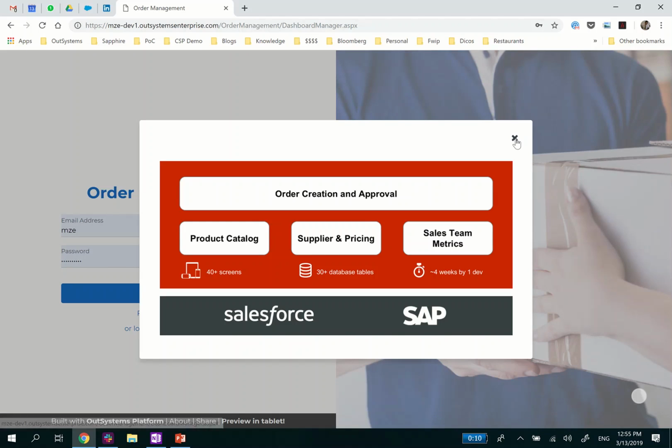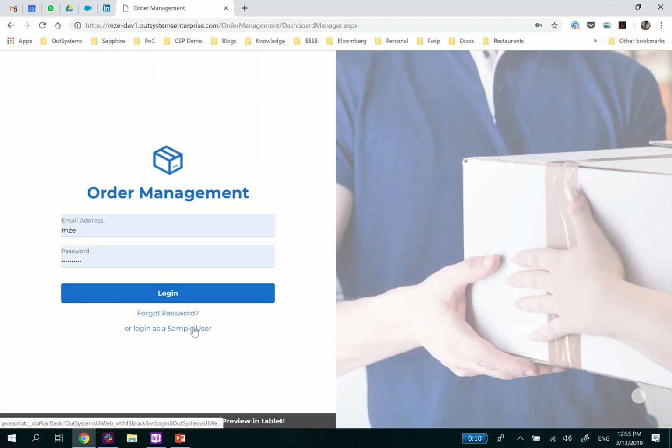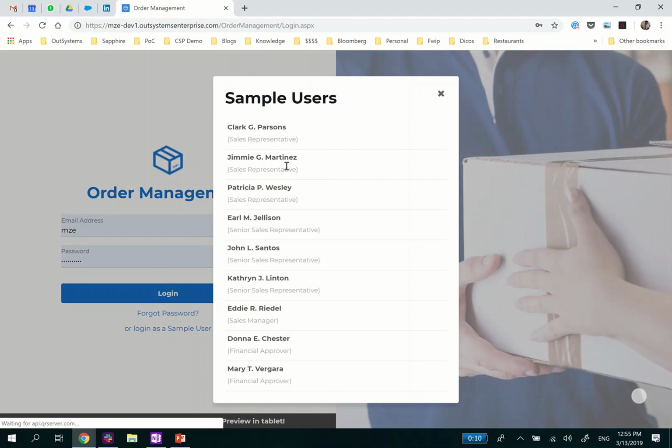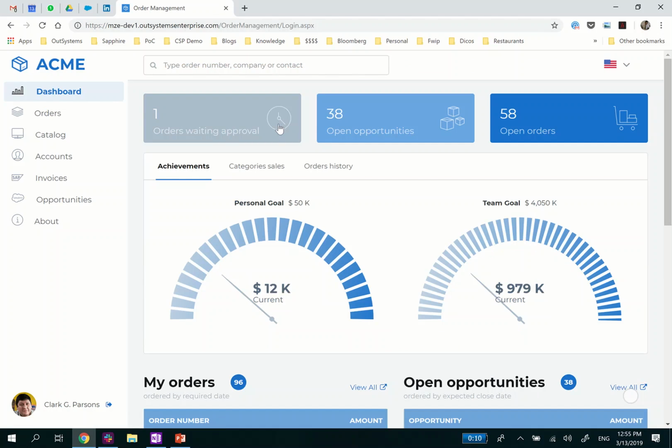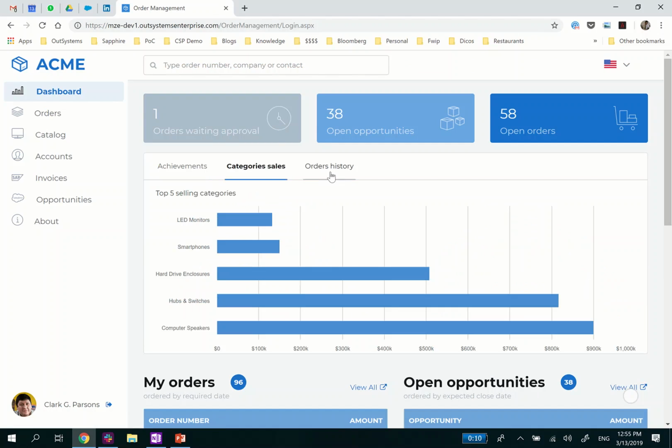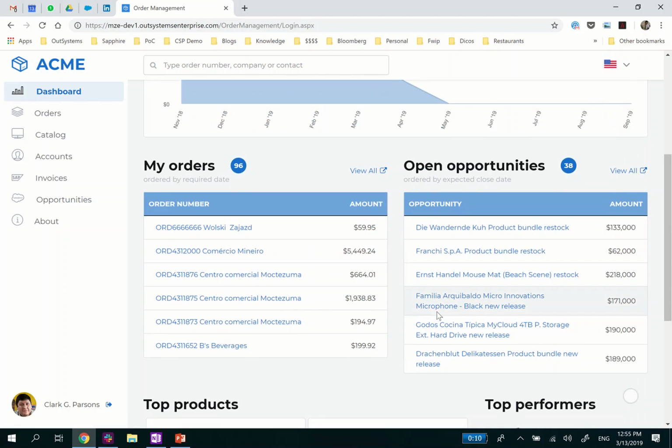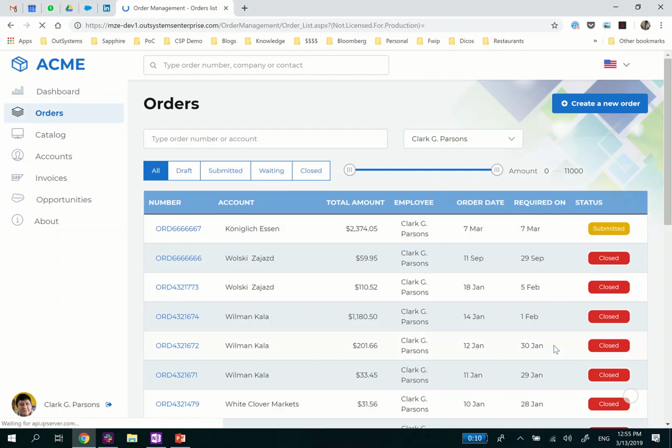Now, with this application, there is a couple of user stories that can be achieved. I will take you through one of them. For instance, here my sales representative will be able to log in to the web application and get access to all of his sales performance and metrics, as well as the opportunities from Salesforce. And he can see his orders in flight that are either collecting signature or being reviewed and whatnot. All the orders are fully tracked and can be searched along the way.